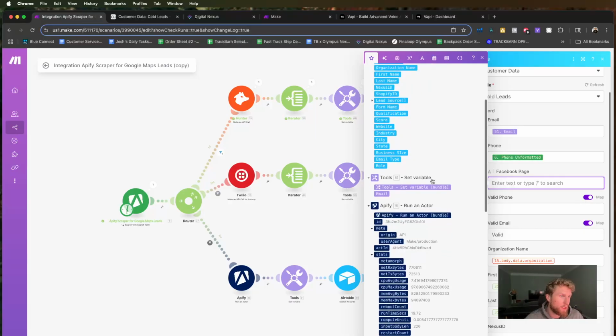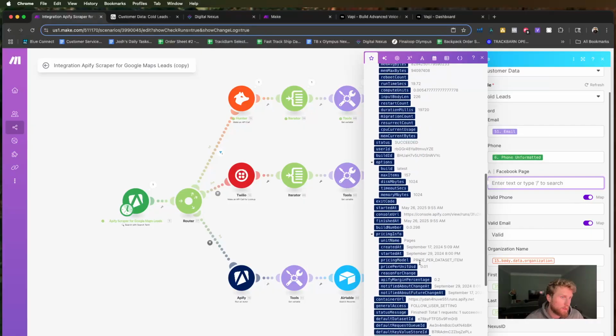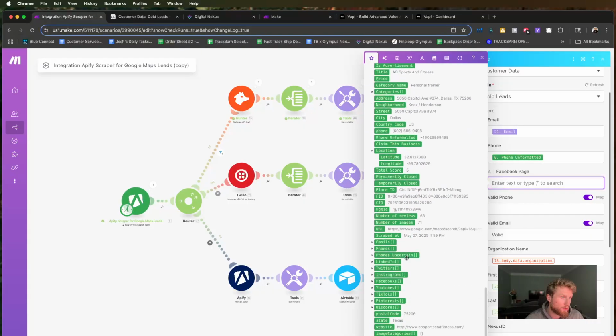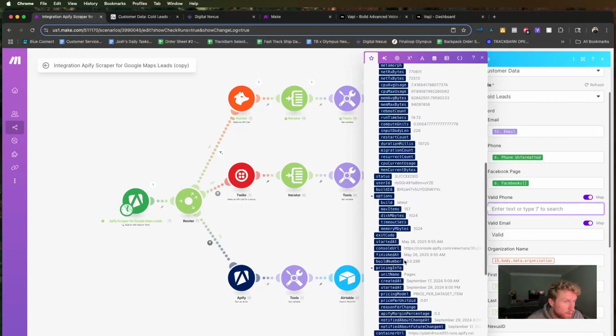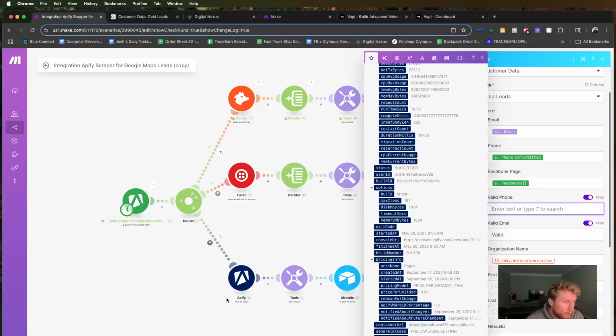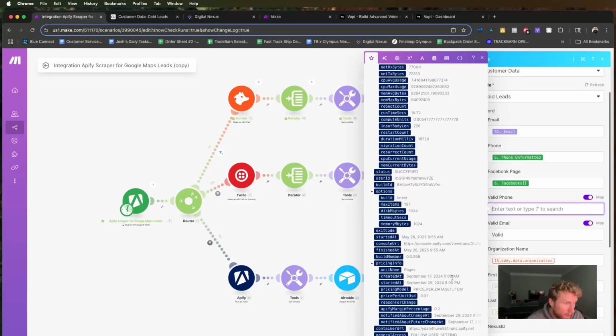Facebook page. Yeah, so valid phone number. Yeah, we're gonna pull this info from this module from Apify, which is scraping their Facebook page for me.